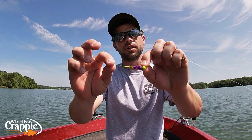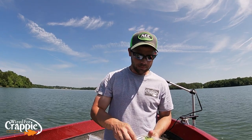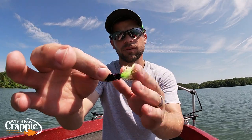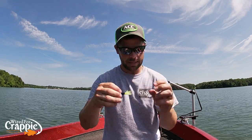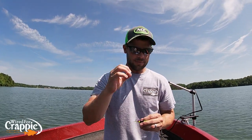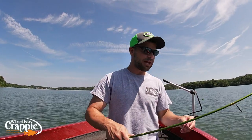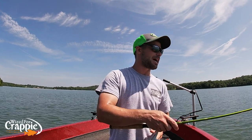All right guys, I want to take just a second to show you why I like a hair jig and what it does for you in the lake. Everybody knows when you get a hair jig wet — this is marabou — marabou breathes. When you get it wet you get that nice straight tail, real sleek. But what you don't see is when that jig is in the water, it goes real fluffy and flared out — it breathes. That hair jig will go from that tight tail to that flared tail in the water. That is the benefit to a hair jig, especially in the summer when those fish are looking for action. They've got that aggressive strike going on — it's warm, they're feeding up after the spawn. That hair jig breathing down there gives it so much action fish can't resist it.